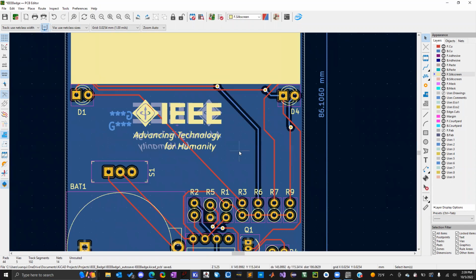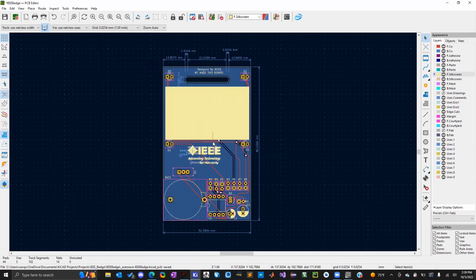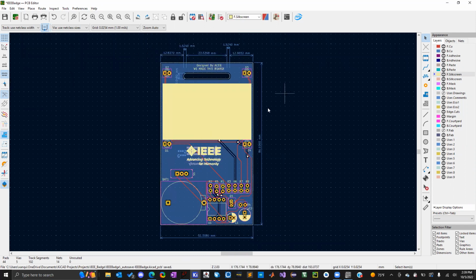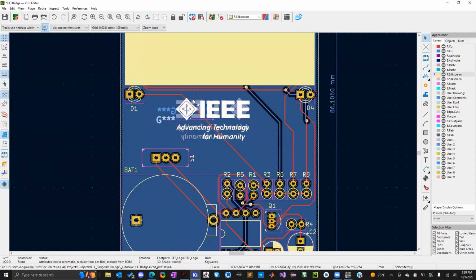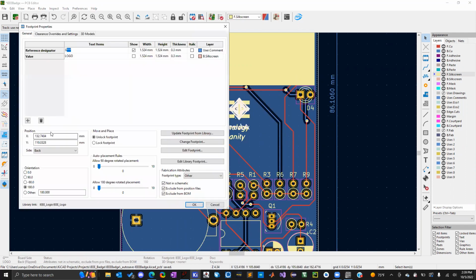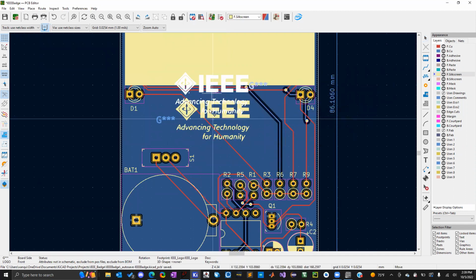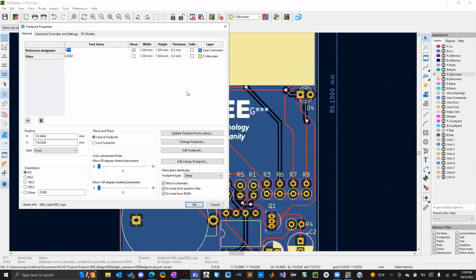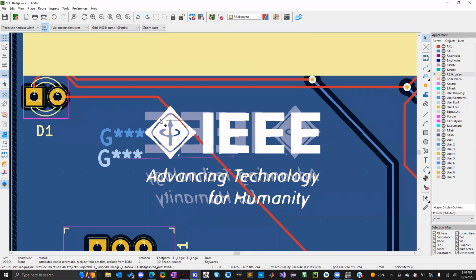So I put that in the front and the back of the board. So you would just import a second logo, the exact same logo you had before. And then you're going to want to put that logo where you want it. So I just overlapped it right with the other one. And then click E, and then go to position here, and then side, and change it to back. And then click OK. And it'll even flip it for you too so that it's inverted.